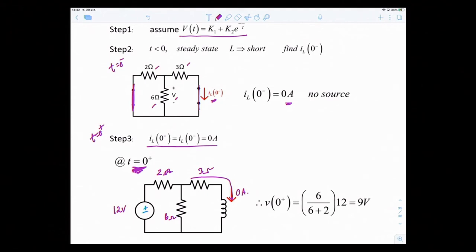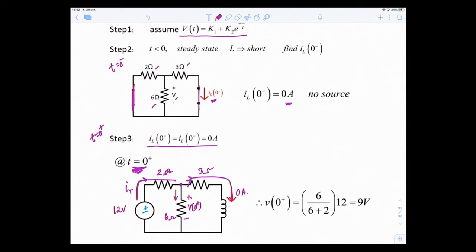The steps say that at t equal to 0 plus, find out the parameter that you wanted at t equal to 0 plus. So V0 plus, what is it? Well, there's a voltage source, so there must be current, I total. How does it flow? You need to know how your current flows. It goes through the 2 ohms, comes to this junction, and supposedly it's supposed to go like this and like this, correct?